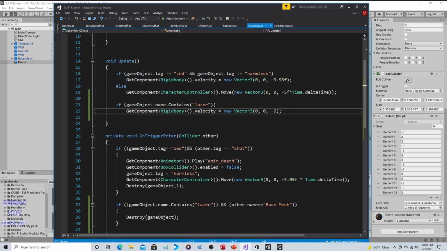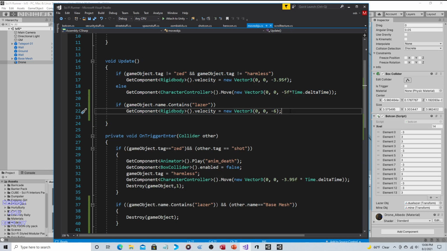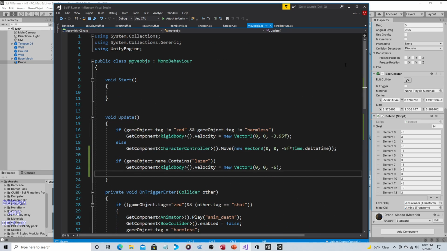Get component rigid body velocity -6. So basically what this is doing, this controls every single object that the script is attached to. So like all of the objects that get instantiated, because we want them to be all synchronized, we really want them to all have the same speed, unless something is meant to be moving faster, like this is a shot, so it should move faster. This is a zombie stumbling forward, so it should move a little bit faster. Everything else should be synchronized with the speed of the scrolling of the walls and the floor. So yeah, this one script controls the various objects that are being moved.